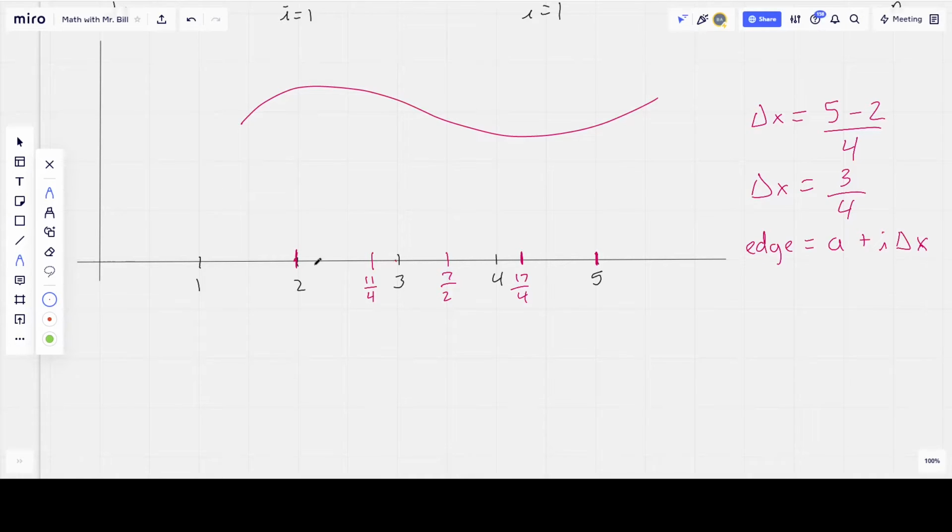So there are the widths of all of our rectangles, and we've got 4 of them. Here's the first one, the second one, the third one, and the fourth one. So how do we figure out the middles for each of those? Well, not necessarily the easiest way, but one of the ways to do it, and probably the way we're going to do it, is to find the average between each endpoint of each interval.